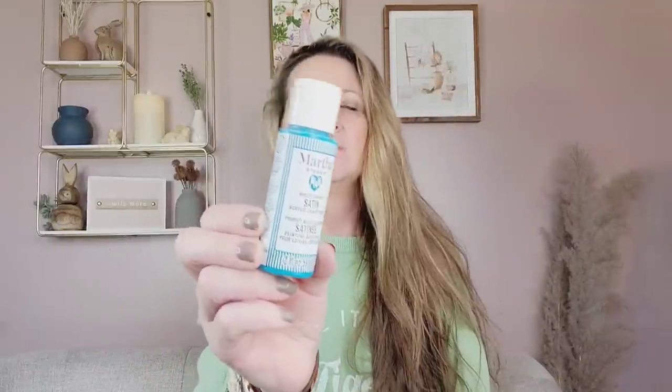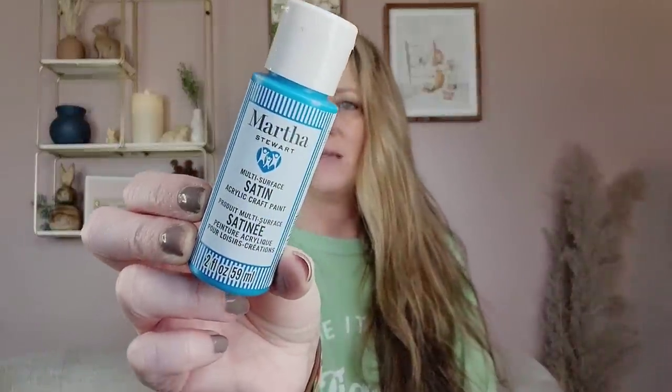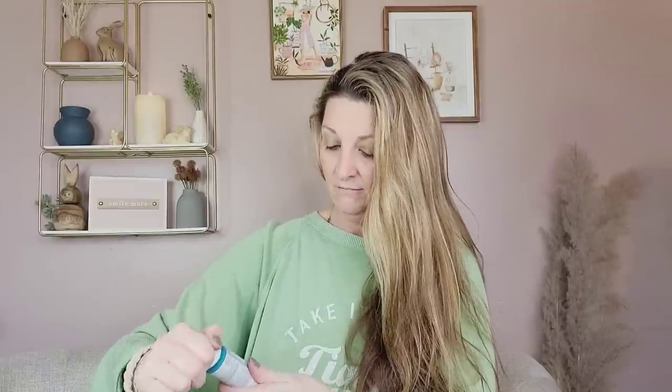I found another color of the Martha Stewart multi-surface satin acrylic craft paint. It's a 2-ounce bottle. I found yellow a few weeks ago, and now I found this beautiful blue. I've already used the yellow one on a piece of wood, and it covered really nice. It's nothing too exciting, but it has a cap on it. Martha Stewart. I don't know if that's a great deal. Is that $1.25 for Martha Stewart?